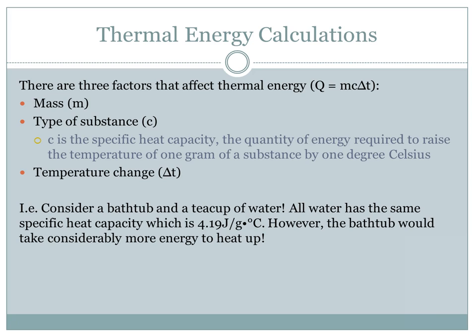If a specific heat capacity is required that isn't in the data booklet, you will be given the value in the question. Mass, specific heat capacity, and temperature change all affect the total amount of energy released or taken in. For example, a bathtub and a teacup of water have contents with the same specific heat capacity. If you want to heat them up, though, it will take considerably less energy to heat up the teacup water because there is a lower mass of water in the teacup.